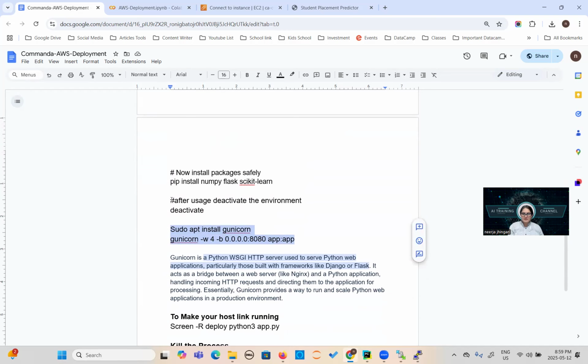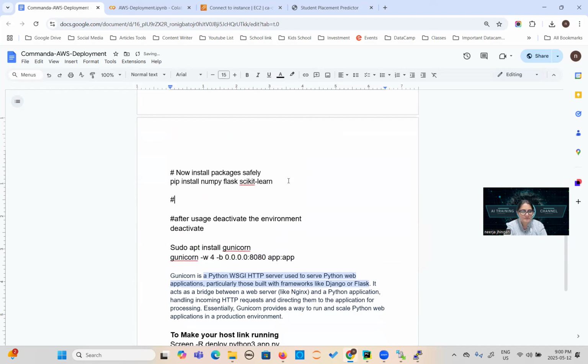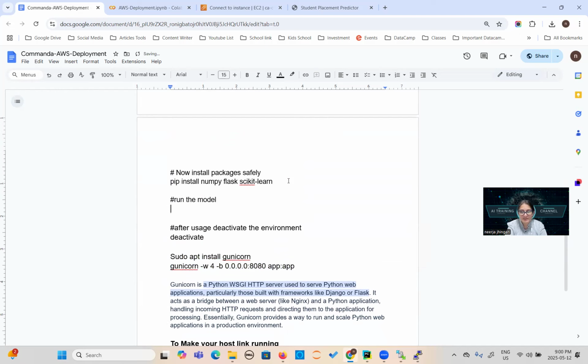Once you are done, you can deactivate your environment. After doing this, run the model, which will render your HTML file. You simply say python3 and your file name.